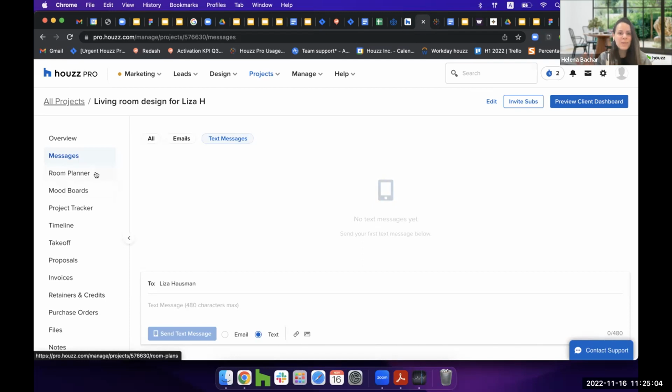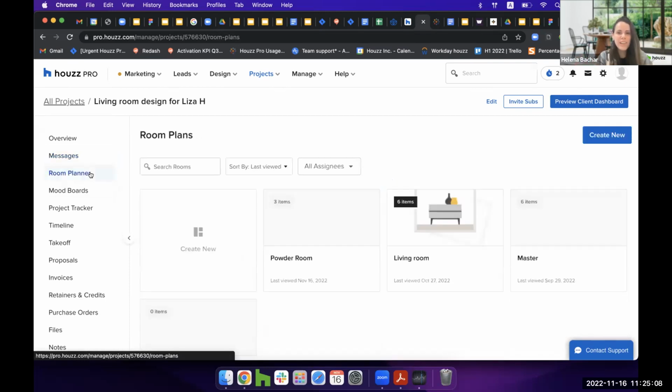The latest feature that we released just 2 weeks ago into this version is Room Planner. And for those of you who are on Ivy, this is known as Room Boards on Ivy. And Room Planner is just a great way to do your planning, your ideation, communicate with your client and your internal team members on items, and go from there into the whole proposal, invoicing, project, purchase order situation.